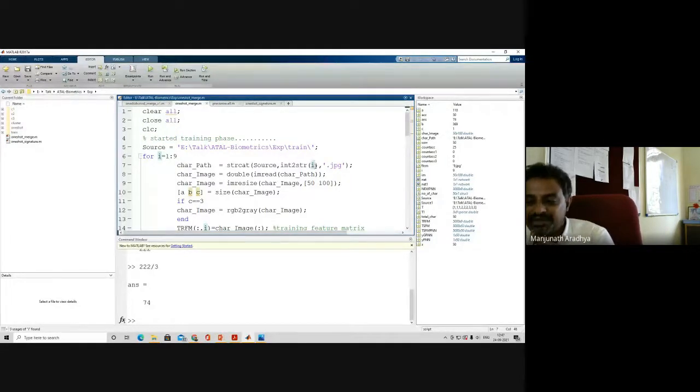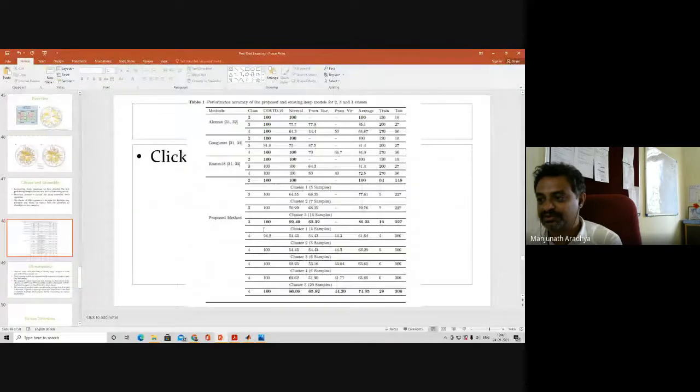And finally, I handpicked very few. Believe it or not, in this paper we can see only two classes, and the number of samples I used in cluster one is only 5 samples: 2 from class 1 and 3 from class 2. I then tested with all the other samples, and finally I'm getting 100% recognition.